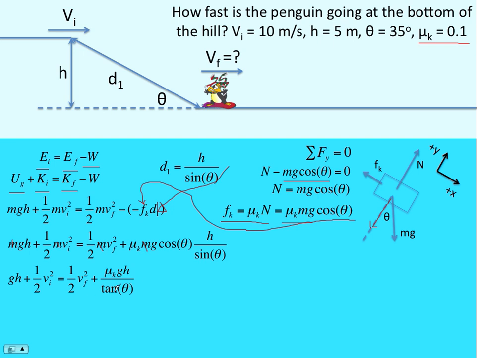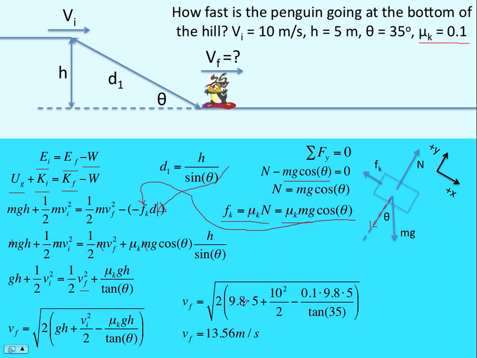And our unknown is the final velocity, and so you could just put your numbers in and figure out what that is. I went ahead and solved for it without numbers, then put the numbers in, and we get 13.56 meters per second. You might see if you can calculate how fast you'd be going without friction, and it's just a little bit faster than this. And so I promised an easier one, and so we're going to move on to that. But again, if you can do one like this, you're doing really well.